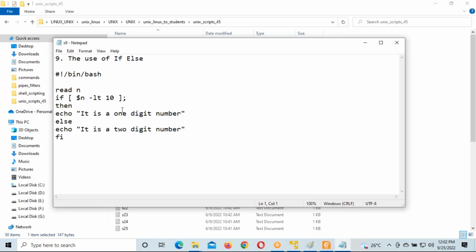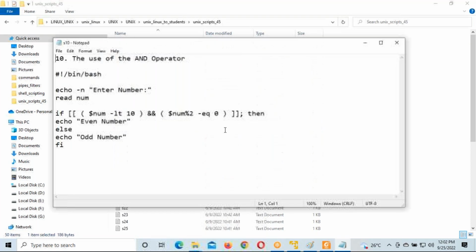If condition, okay, 1-digit number, 2-digit number, something like that. Some sample programs are given to you, and operators you can use. Hyphen a, hyphen o: hyphen a is for and, hyphen o is for or, those things we observed. So you can use it like this also. If you group the things within the square brackets like this, you can use this kind of conditioning also.